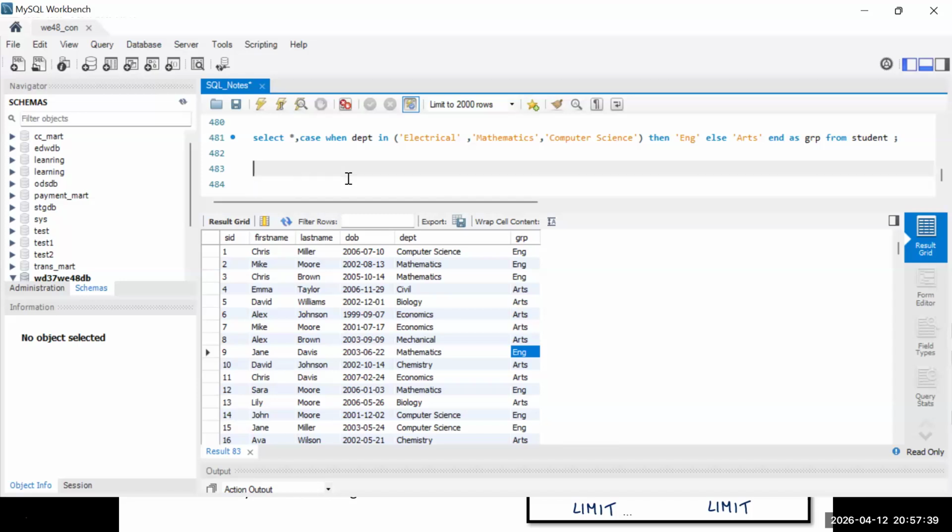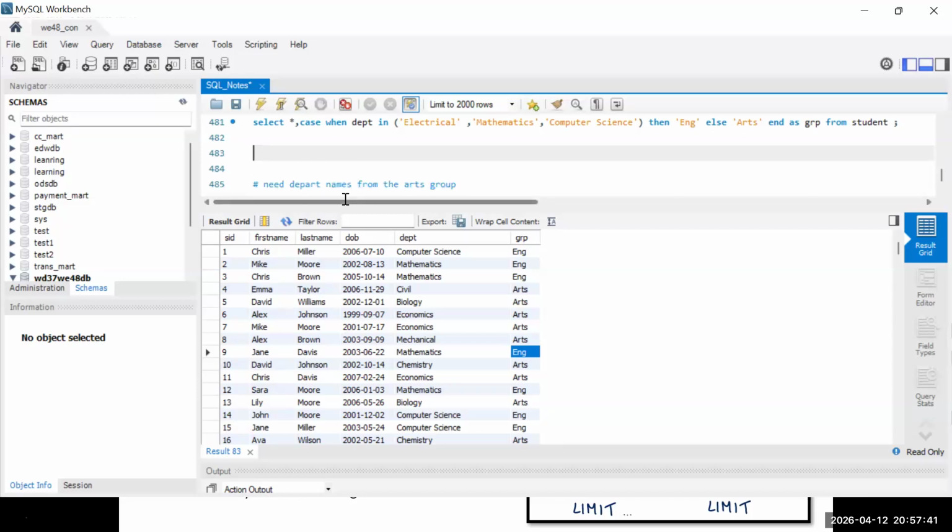Let me write a CTAS query. Drop table student_department_detail if exists. This table I'm dropping.